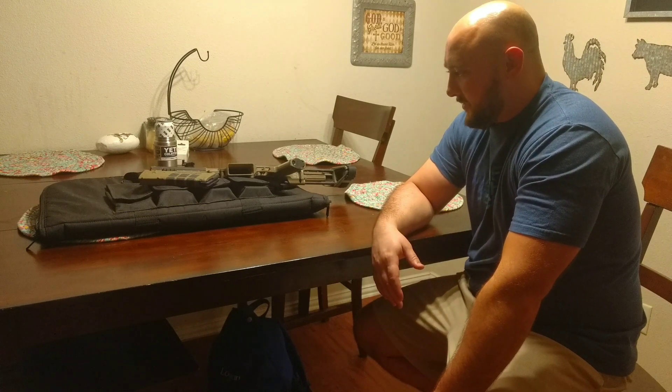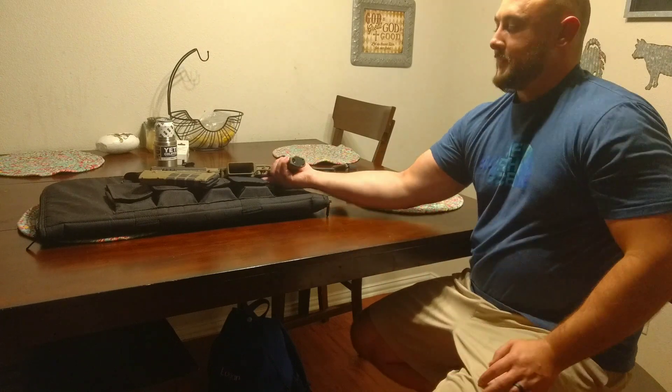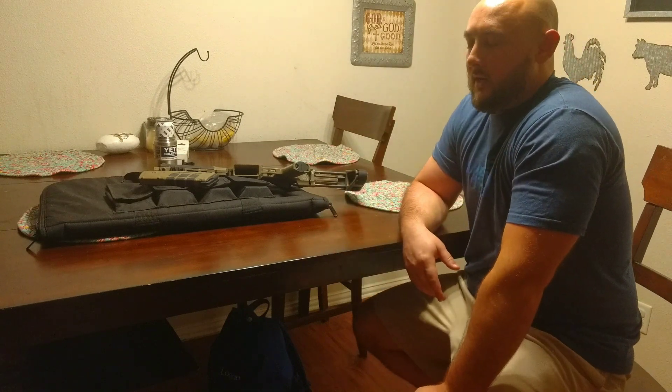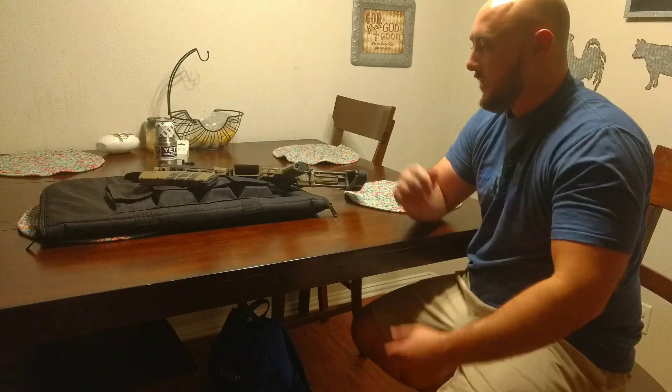So the next day I took it apart and decided to take the gas block and gas tube off. I was thinking I was going to have to take that damn barrel out because the bolt was stuck — but that wasn't the case. The gas tube — you guys will see a picture of it. This is a V7 barrel, it's a fluted barrel, pretty expensive but nice looking. It comes with their proprietary gas block and gas tube. Their gas block sits up a little bit higher than a normal standard low profile gas block, so that requires a straight gas tube. Because the BCG couldn't seat forward, the gas tube was bent up and wasn't making contact with the gas key. Once I got the gas tube out of there, the BCG slammed home and everything was good to go.